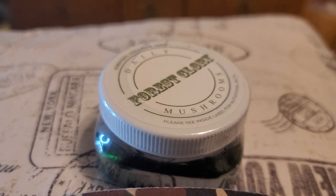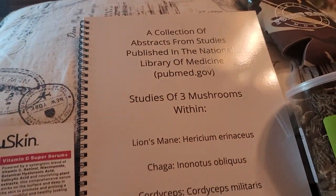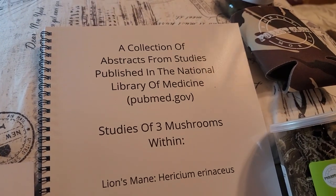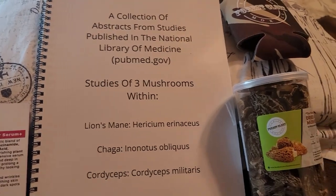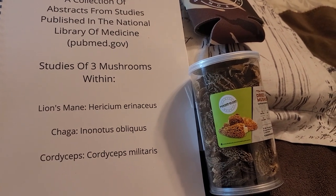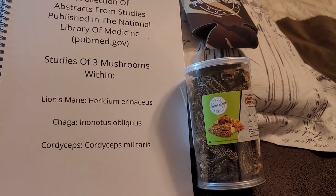There are 90 of them, and this information packet about studies on mushrooms. This was something like a trial — first month free — and I had to use a prepaid card. It didn't charge me anything; they just asked for credit card information, so I gave them a prepaid card.